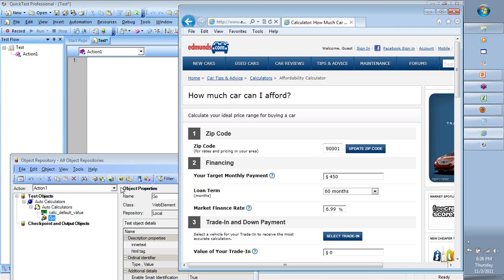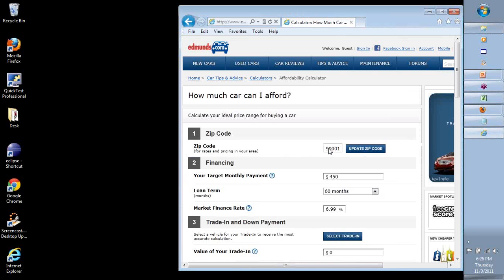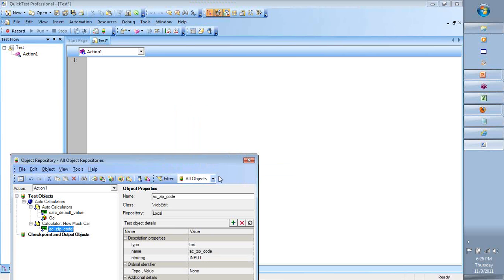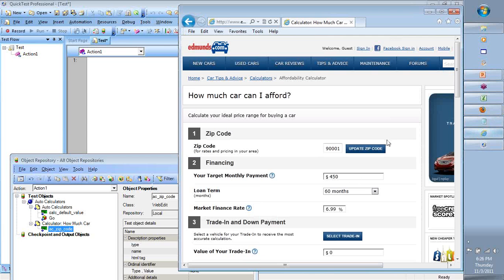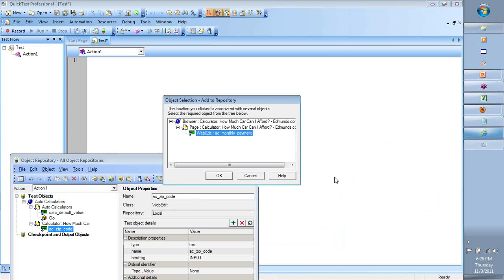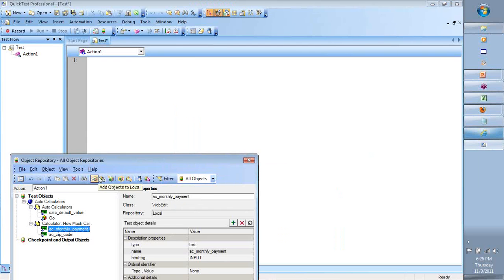What we're performing is identifying the objects. Now I want the zip code. So click on add object, then select that object. Now do you see the difference, team? It is added, but it has added that on a different page. Why? Because we moved to a different page. QTP identified that there was a different page and it added that object. I will go about adding 2 or 3 more objects, team, and then we will review why we did this. 4, 5, whatever we have here.